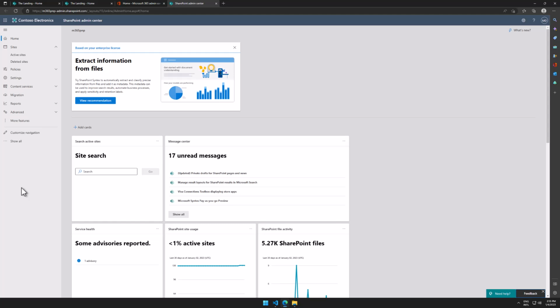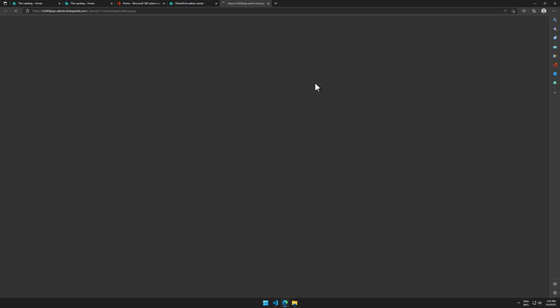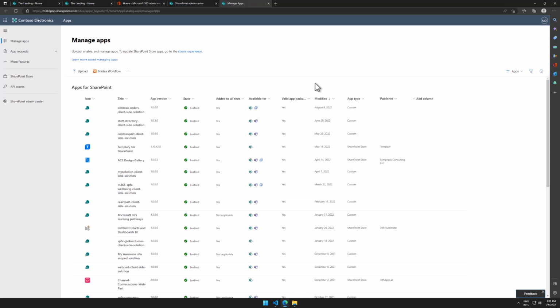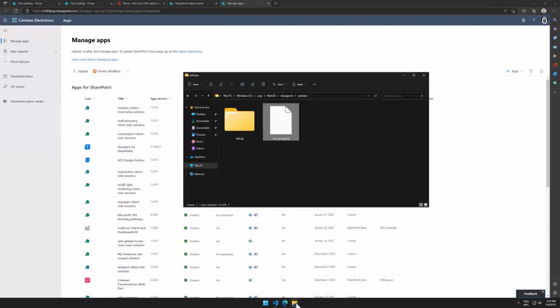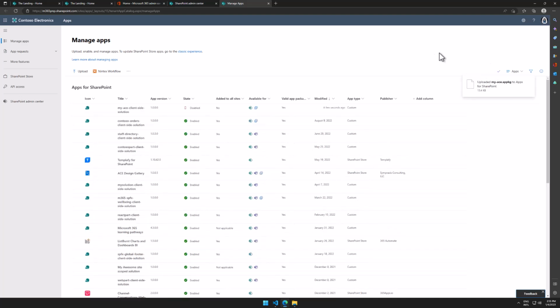If I open up the SharePoint Admin Center, and now from here, we can then see advanced settings. No, more features. Yes, it is. And from here, I can actually see the apps settings. And there we go. We are now in the app catalog of this particular tenant. And this is where we will be deploying our solution and SPPKG file, either using the upload option or simply drag and dropping the file directly from the file system to that particular location. And that's going to then start the upload operation in a tenant.